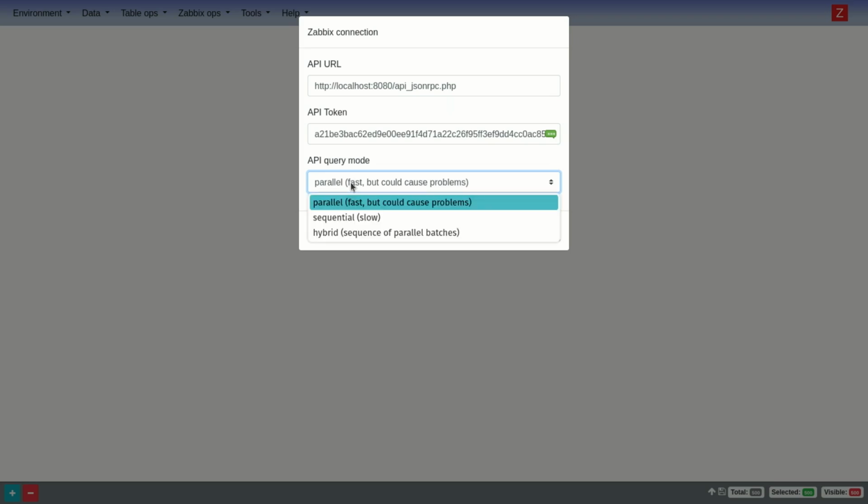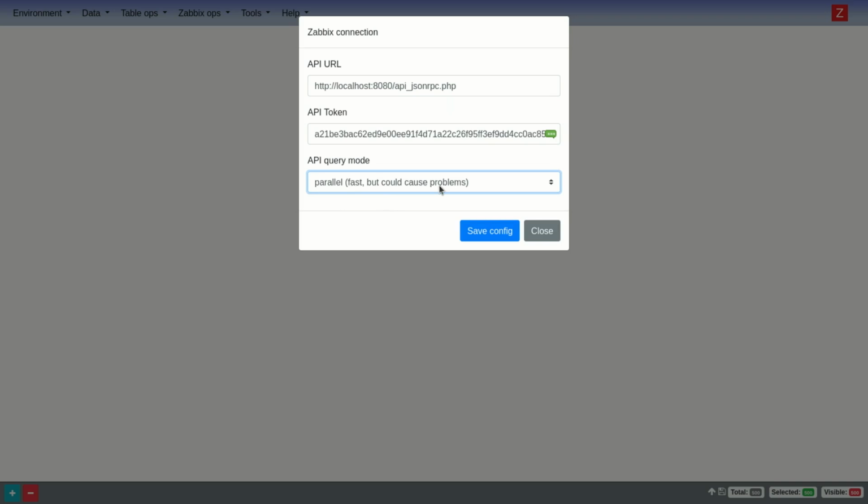In the parallel mode, as the name says, all the requests are executed in parallel, which leads to a much faster execution time, but again could lead to problems. Of course, when pulling data, I would definitely recommend using this query mode, because it's definitely faster. You don't write anything, so we don't have problems like data corruption.